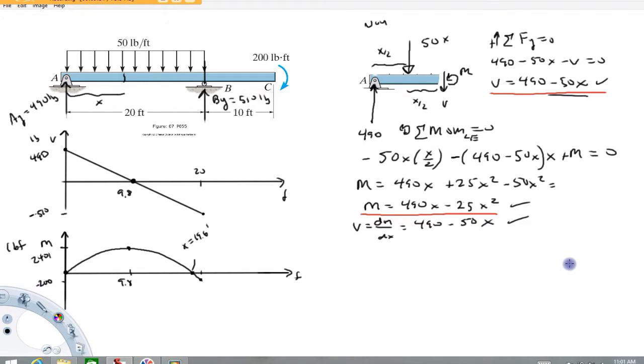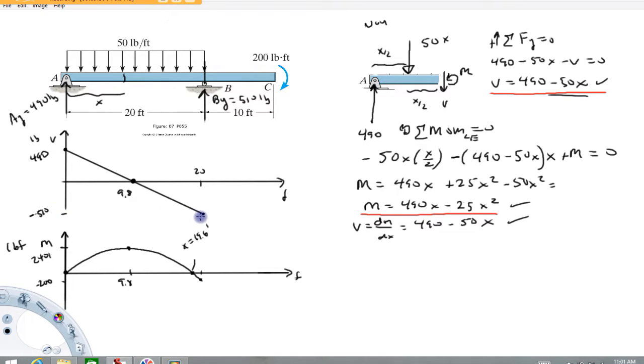Okay, folks, I'm back, so I want to chat a little bit about the work I've done and what we're looking at here. I went ahead and graphed this shear function. Since it's linear, I just put in 0 for x, got 490 out for y, and put a dot on the graph. I then put 20 in for x and got negative 510 out for y. So this is the point here, 20, minus 510.